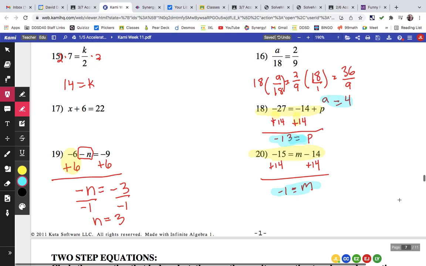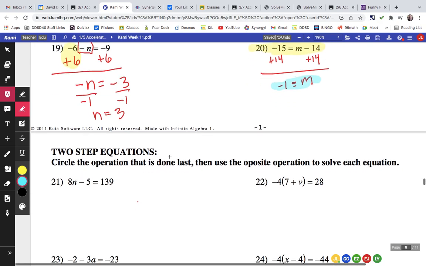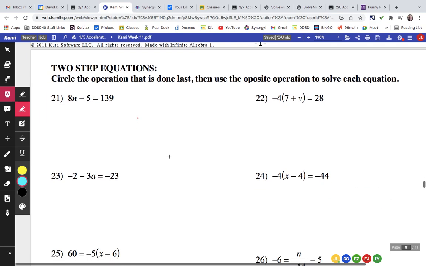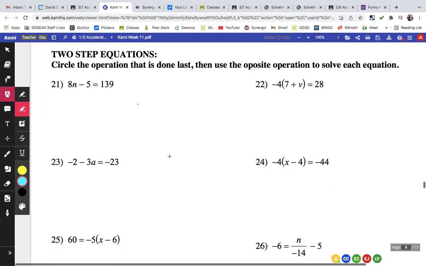And we also worked on solve me puzzles, and we actually built solve me puzzles, but that's something that we pretty much just were doing in class. So if you are at home and you are trying to catch up, just keep working on these. We're going to keep working on these this week, some of the more challenging problems, ones with parentheses, or we have to use the distributive property and so forth.